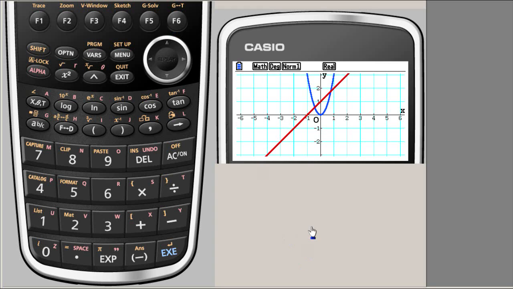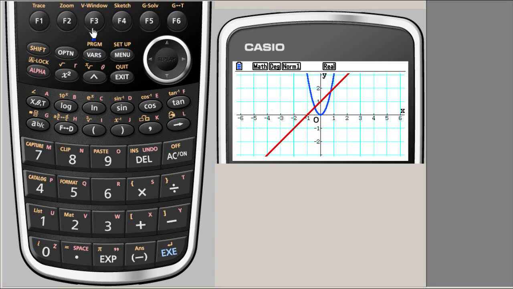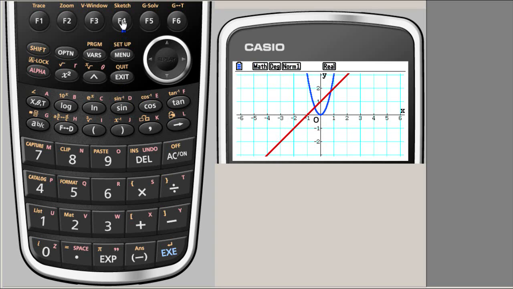Here we have the graphs plotted, but there are no intercepts and no intersection points. So how do we go? F1 is the trace key. It shows the plus sign. But we want to find out if there is a direct option. So simply explore and see if you can get it. This doesn't look like the right menu. So we exit. This is V-Window. It's not going to be the one, but we look, there is no intercept, so we exit.